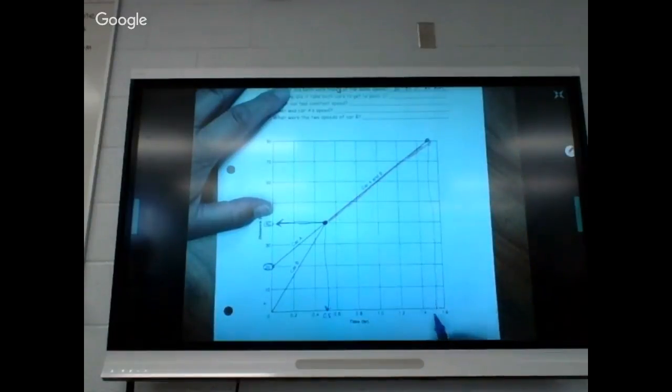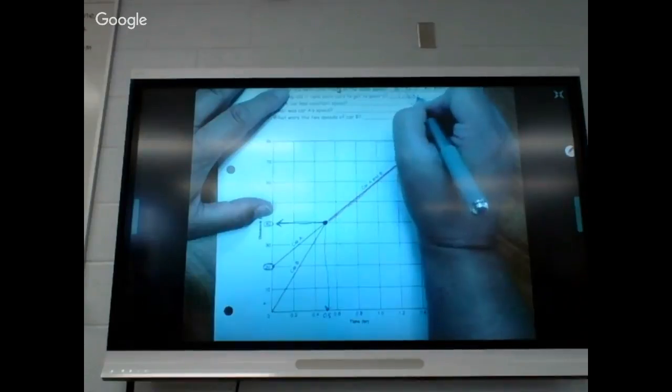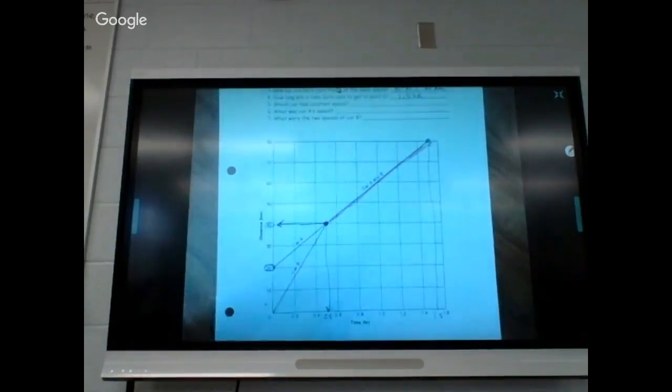I read it as it took an hour and a half to get to point C. Now, if you read it as they're still traveling at the same speed from question 4 or question 3, I can understand that. That's why I said I think it's a little vague. And if you put an hour, I would not have marked that wrong because I think the question is vague.